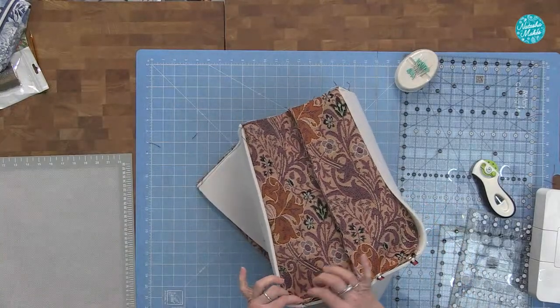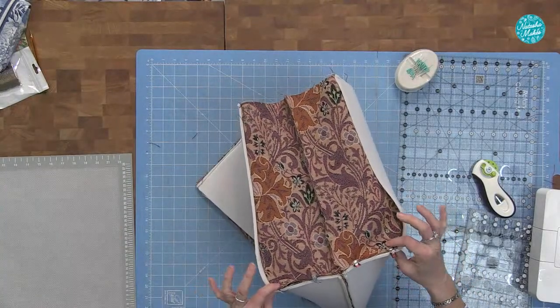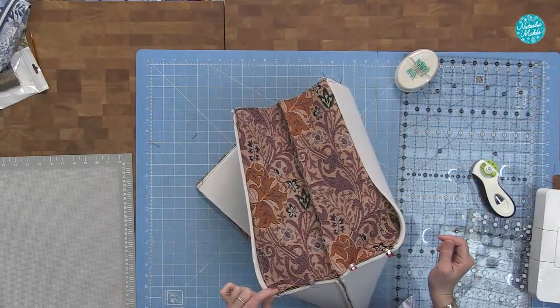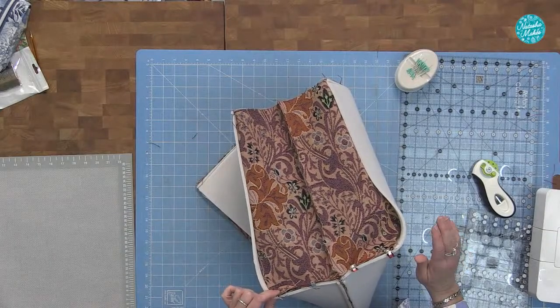Right, we're going to sew across there. It just looks different because you've got this coming round here. Are you excited? I'm quite excited for this one. Yeah, I am.